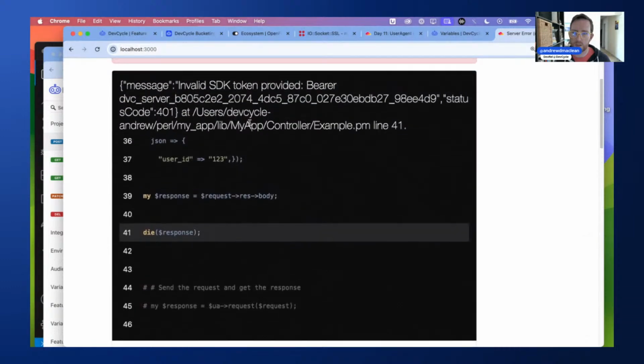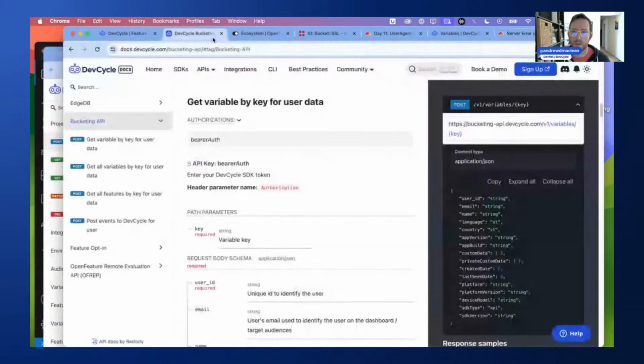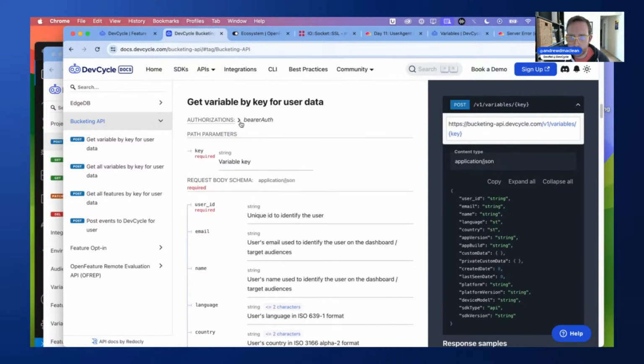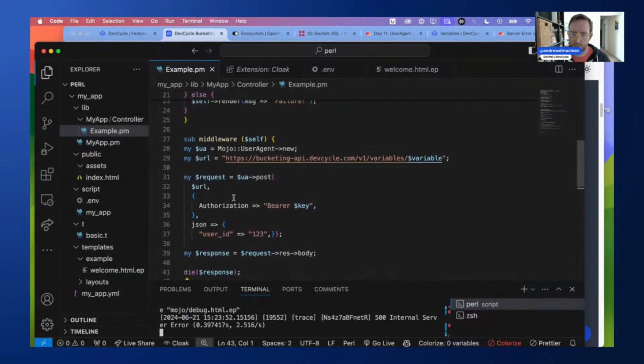Server key invalid, SDK token provided. 401 invalid. Bearer auth, header name, authorization. Yeah, that's right.